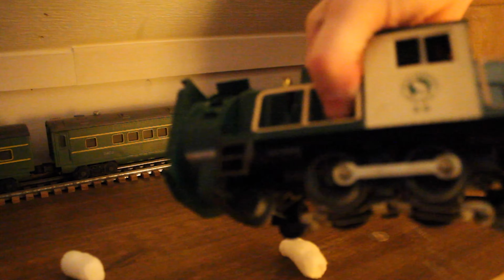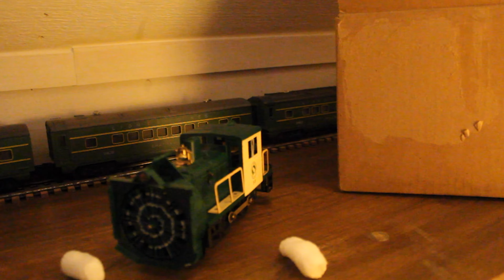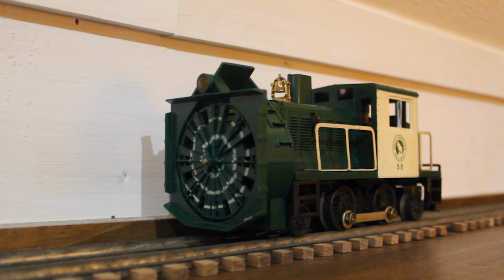Always one of my little guilty pleasures from the post-war era. I'm sure some of you are wondering why I wanted this unit in particular, and I won't exactly blame you for questioning it, because I actually used to be scared of this unit as a kid. And I'm sure you're wondering what the story behind that is. It's a scene from Isle of Toy Trains 2 that used to really catch me off guard whenever it showed up on screen.